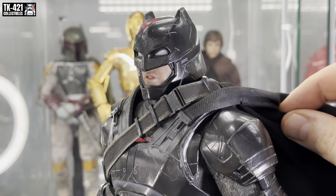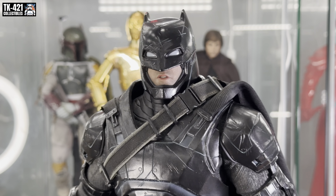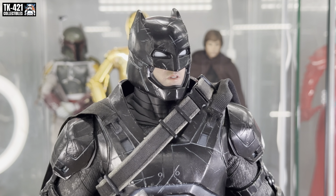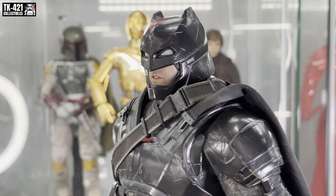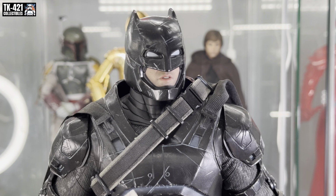I know there's going to be a 2.0 version coming, but this is looking amazing. I wanted to get a definitive version of it. So there's going to be this one, there's a battle damage one obviously as well, and there's the 2.0 battle damage one, 2.0 normal one. So I don't know whether to just stick with this one or get the new ones as well, but we'll have to see how space and finances go. But I mean, there's some detail on here, this big strap along the front as well.